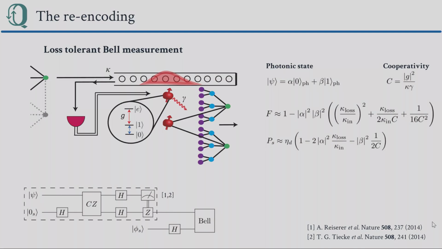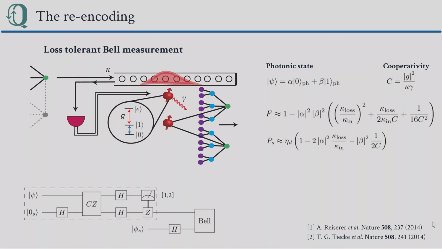What we imagine is that we use these nice schemes for a spin-photon gate, where you couple a spin to, in this case, a single-sided cavity, here depicted as a nanocavity. The photon comes in, and one of the photonic states couples to the spin and the other one does not. You have the spin level structure here: spin qubit state 1 couples to the field with some coupling factor g, while 0 does not. This excited level can decay with some decay rate gamma, and the cavity has some decay rate kappa.